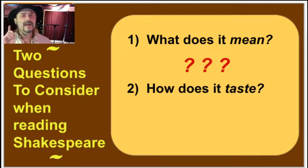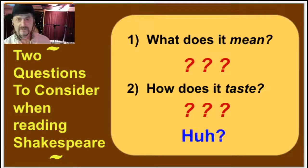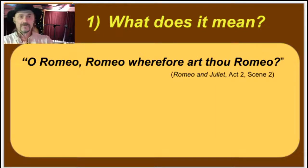But also, how does it taste? And I know that's kind of a weird way of putting it, and people are like, huh? So we're going to talk about that, and that's actually the part that's easier to grasp right away, and it's just as important a part of learning Shakespeare: how to chew your words so that they are more easily understood. Okay, we'll talk about that. That's a little hint of things to come. Okay, let's start with what does it mean?